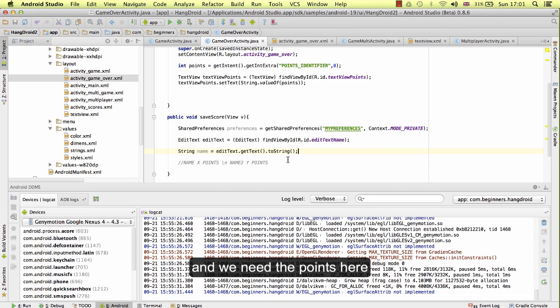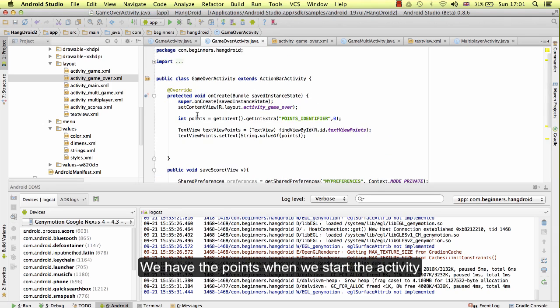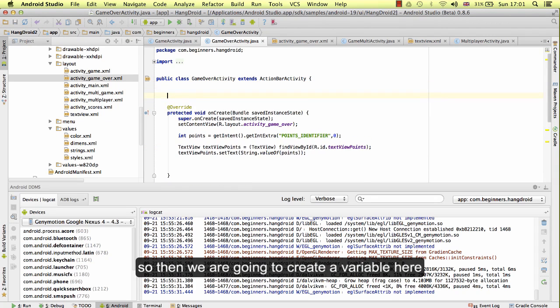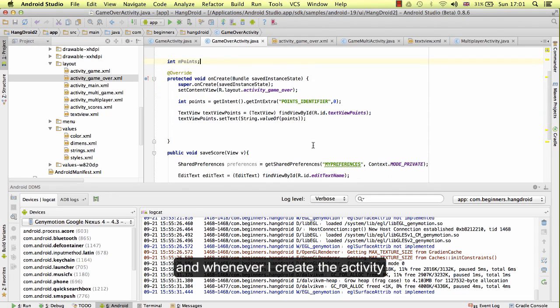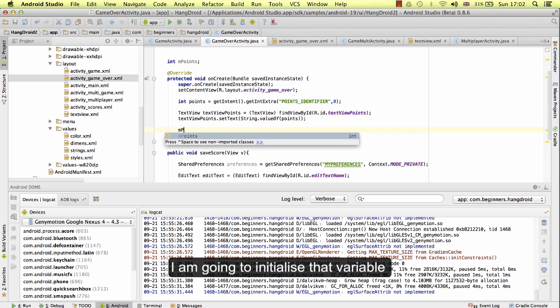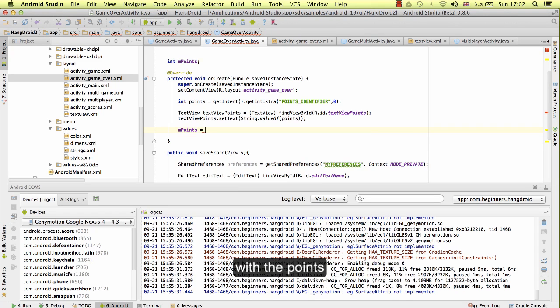And we need the points here. How can we get the points? We have the points when we start the activity, because the points will be on the extra. So then we are going to create a variable here, for example int points, and whenever I create the activity, I am going to initialize that variable with the points.